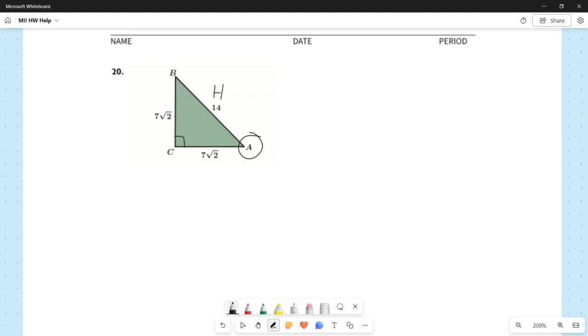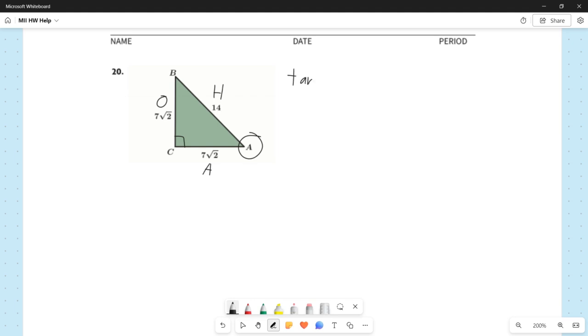Again, just like number 18, we're given sort of this overabundance of information. We are told all three sides. And again, we're talking about angle A here, so I'm going to go ahead and label this. So that means that this is opposite and this is adjacent. And because we're told all three sides, opposite, adjacent, and hypotenuse, if we're going to do this the longer way, we have some flexibility in terms of which trig function we're going to use, sine or cosine or tangent. I'm going to go ahead and use tangent this time, just to mix it up a little bit.